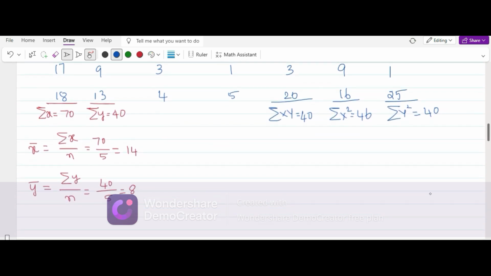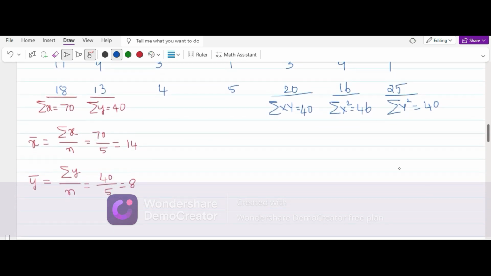Now let us write the regression line of y on x. So capital Y equals the summation of x into y divided by the summation of x square into x. What is y here? It is y minus y bar.